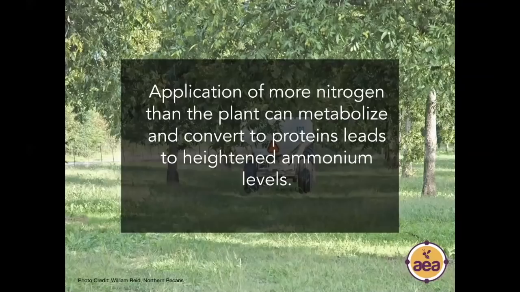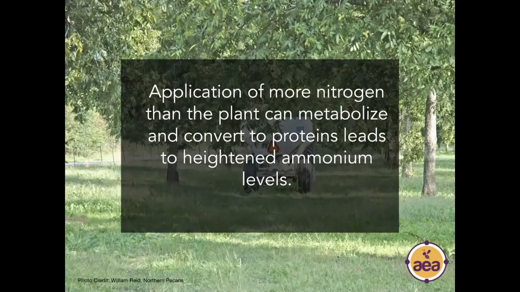The first consideration is application of more nitrogen than the plant can metabolize. If we're applying nitrogen fertilizers, we need to spoon-feed only what the crop requires and not put on large quantities at any one moment in time, because anytime we put on very large quantities of nitrogen, plants absorb it fairly readily. If they absorb more nitrogen than they can convert — perhaps because they don't have enough sulfur or other minerals to fuel the conversion — that will result in accumulation of both ammonium and nitrate in the plant, setting the stage for spider mites to flourish.